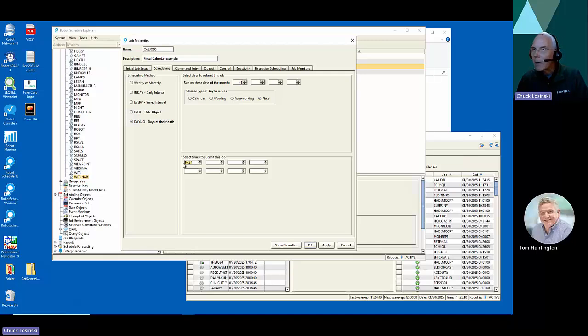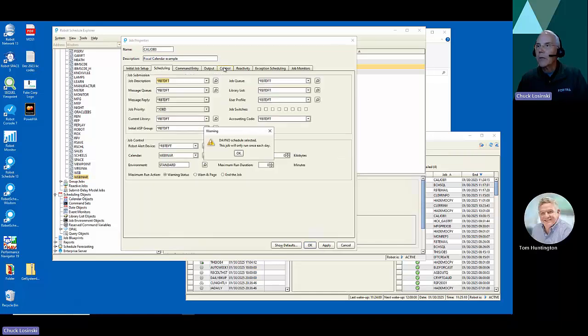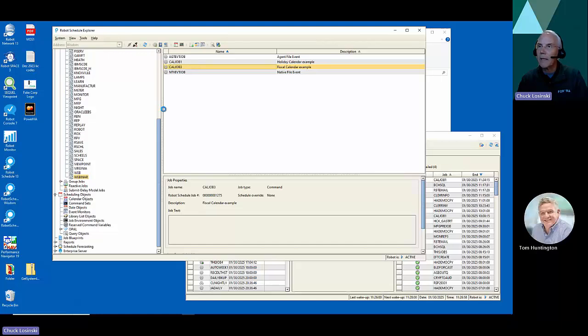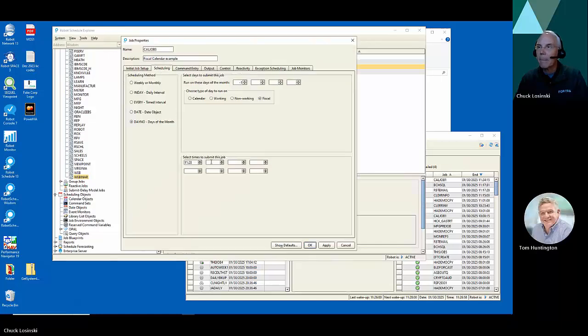And once again, we're going to specify the runtime, which I'm just going to guess right at the moment, something like 11:28. And over to the control options, notice it says it's only allowed to run once a day if you're using the day no option. Here is my calendar. All right, so I'm going to save that. I'm going to check the current system time right down here, 11:26. So let's adjust this slightly. Let's go with 11:27.